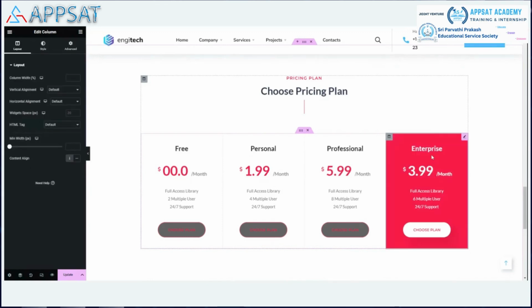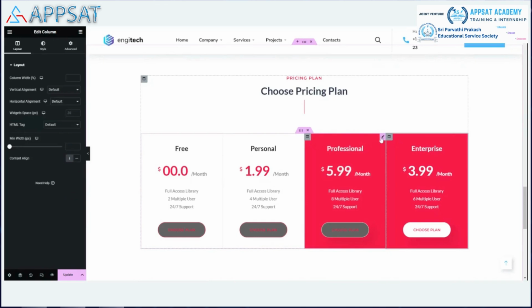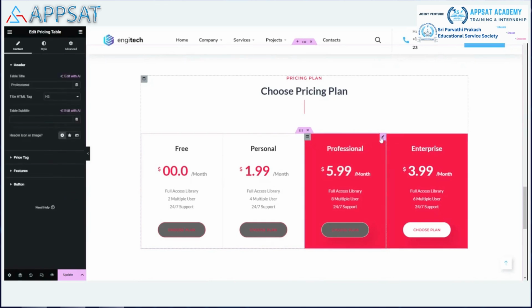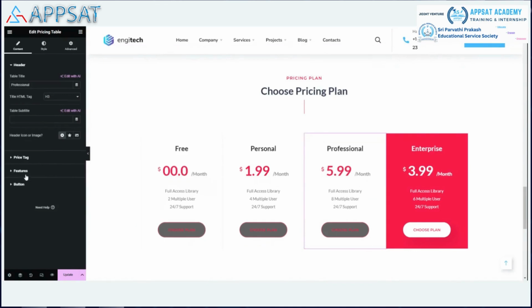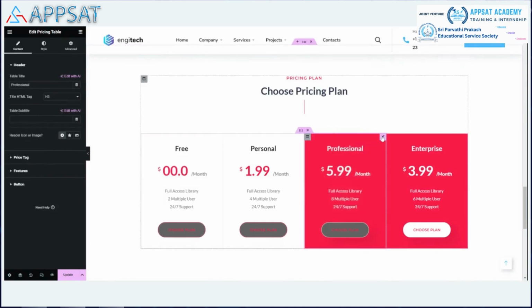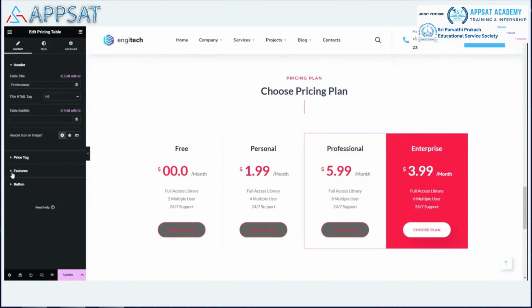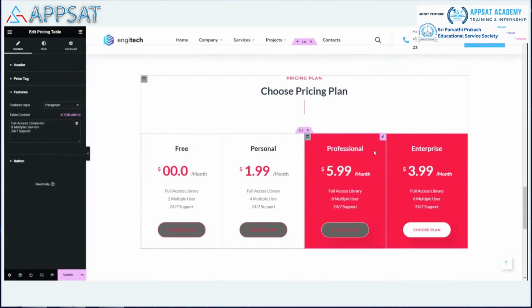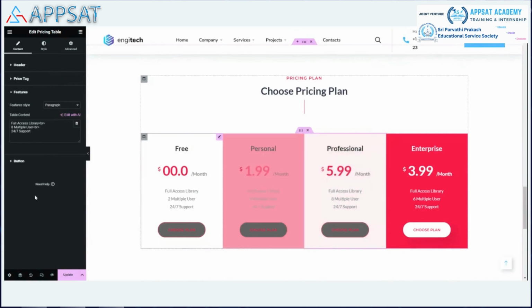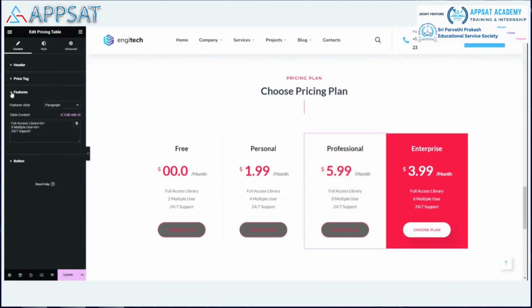Okay, and the highlighted one should be this. So if you want to highlight the pricing, what you have to do is just select that price and go to the option like feature. Okay, so you need to give all those features here, and then the duration for month.